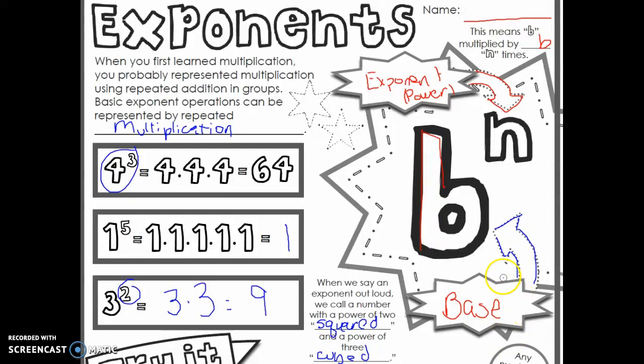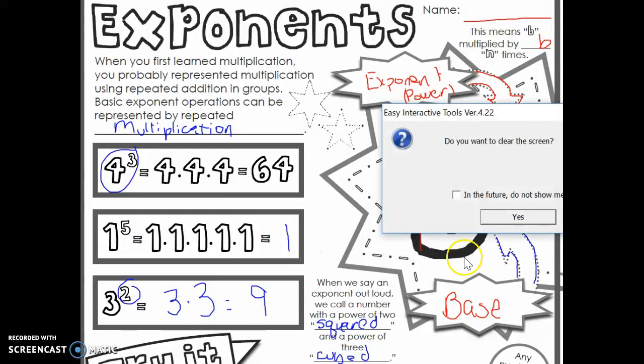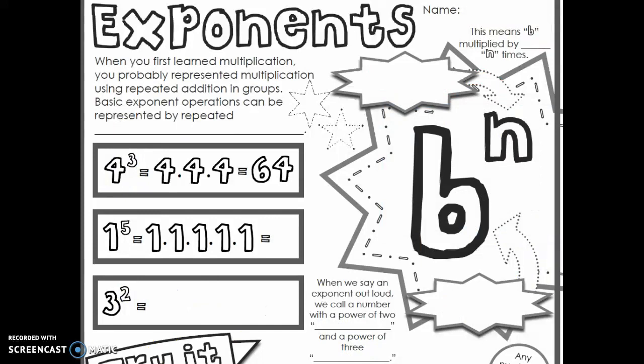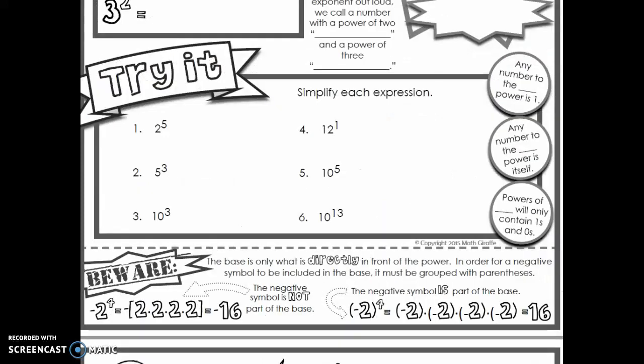Now I have to scroll down, so that means I'm going to clear the page. If you need to, feel free to stop and pause this so you can get all of the notes. We're going to try some problems on our own, but first I want to go over a few things with you. These special little dots on the side tell us some information we might need to know.